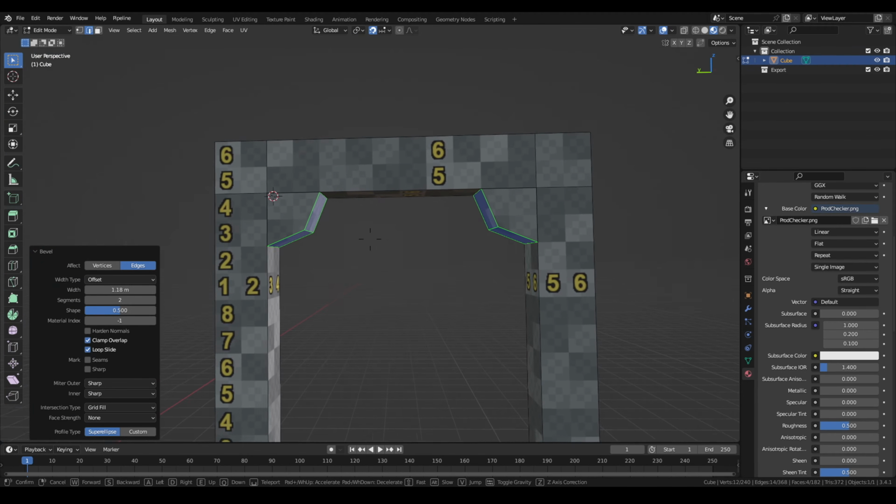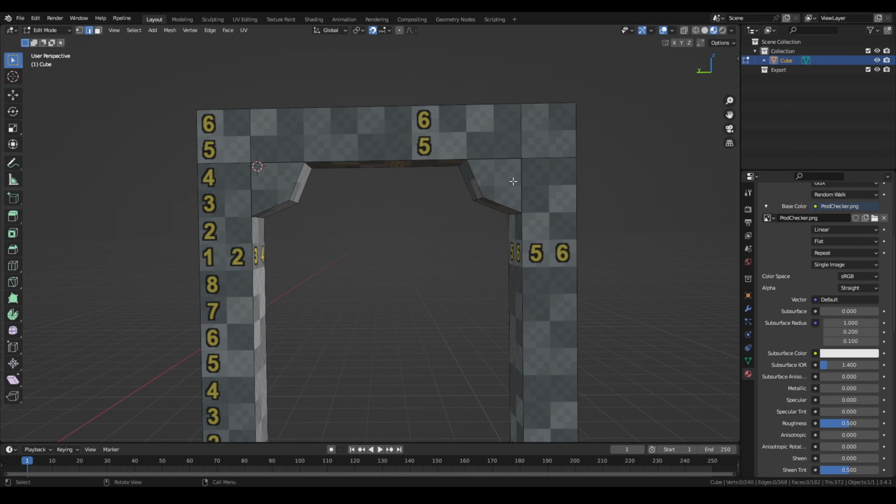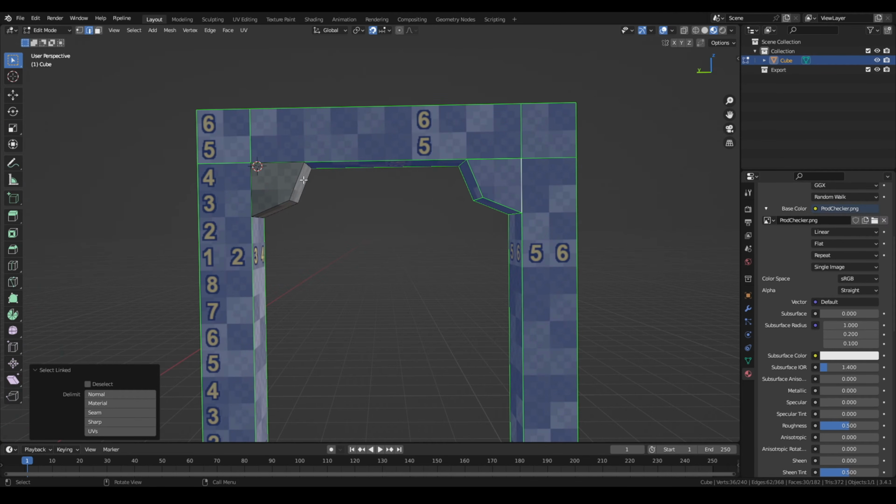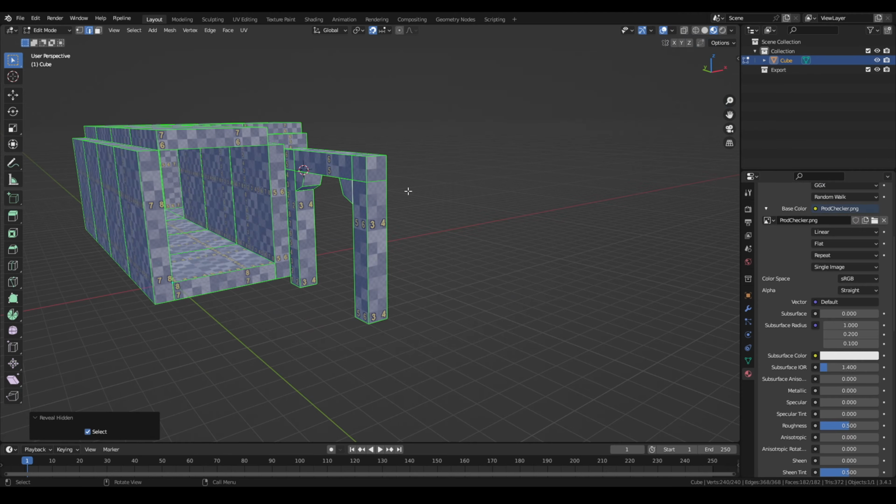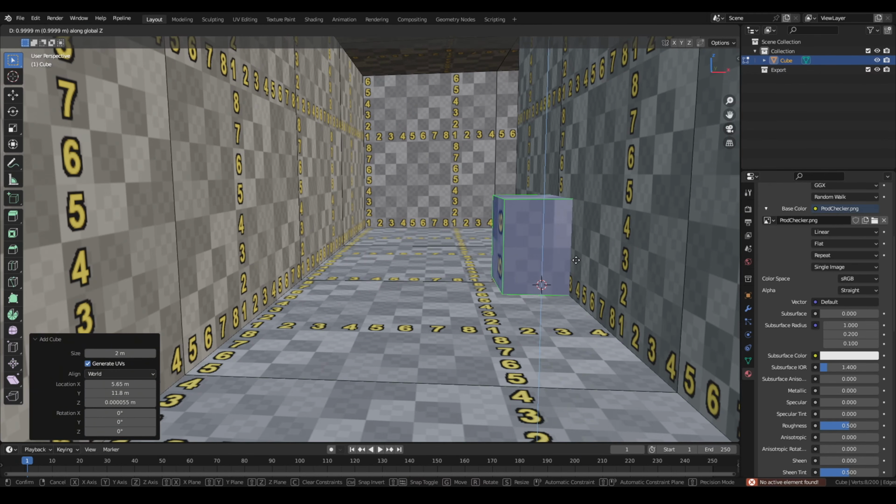Since everything's on grid, there's not going to be any seams to the geometry, and our UVs are going to tile out perfectly. So this is an asset we could duplicate and use all across our level if we wanted to. So I'm going to repeat this process really quick in the hallway.